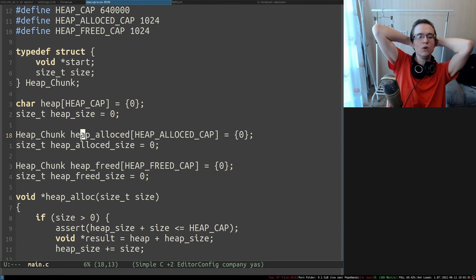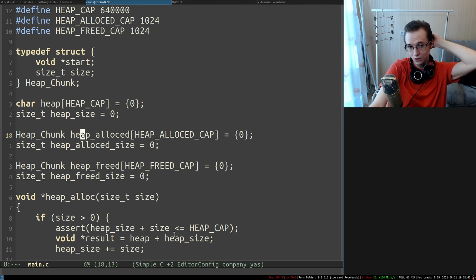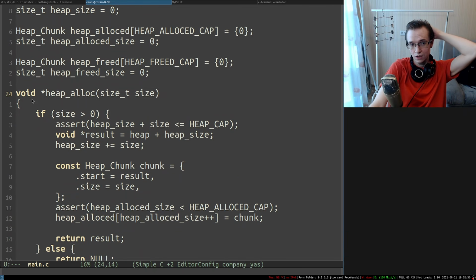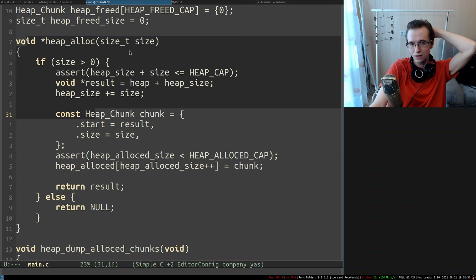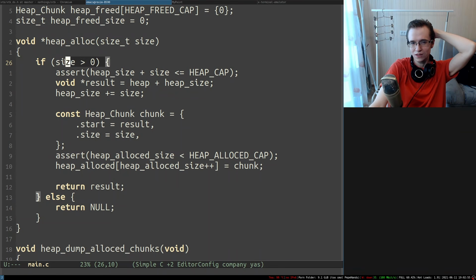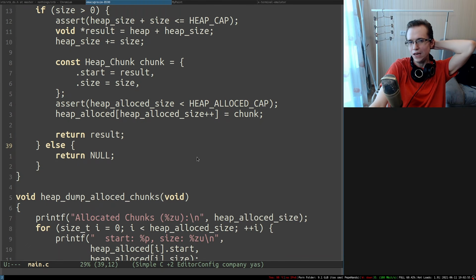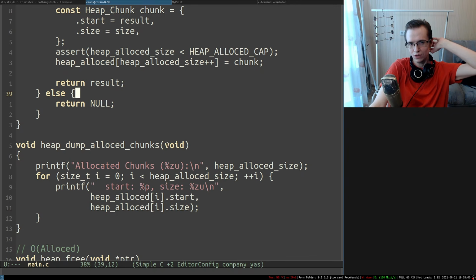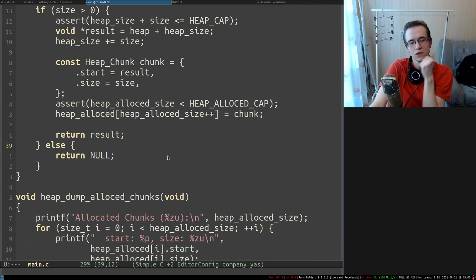But again, you kind of know that all of your keys are unique. That's what's interesting about this thing. Your keys are kind of unique. Maybe you can exploit that fact. Yeah. So here's the fun fact. Everything is unique unless you provide size 0, but in case of a size 0, we return null and never create any of the heap chunks.